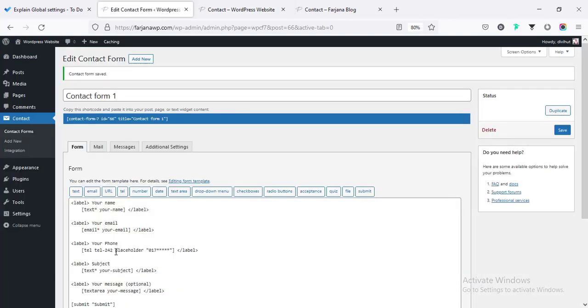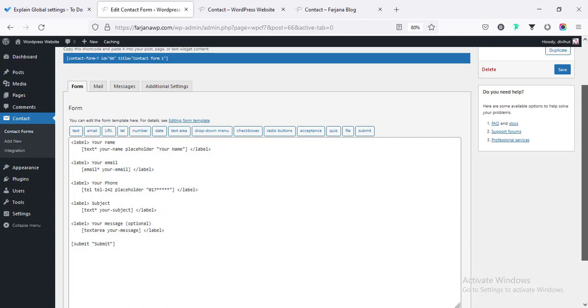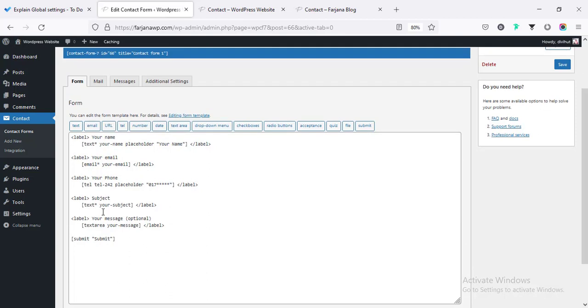Alright, in a similar way we can add the placeholder text for other fields. So it will be just like placeholder and all this text under a comma. For example, for name I'm adding a placeholder, and here I'm typing your name. Now save it and refresh. Alright, so you can see the placeholder is added here. So in a similar way we can customize the form text and form field condition from here. Now going back to the previous state.